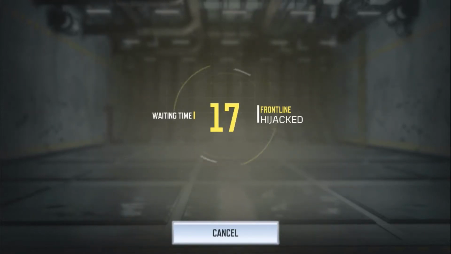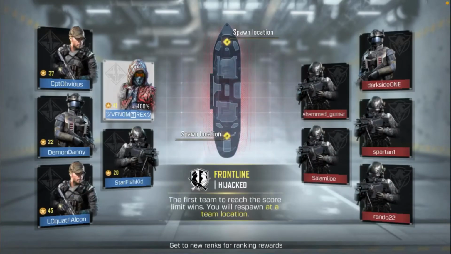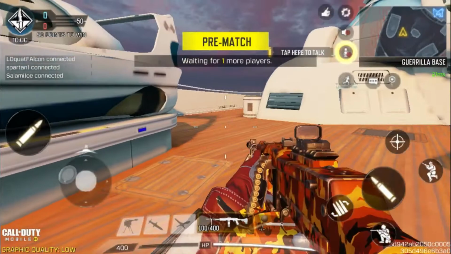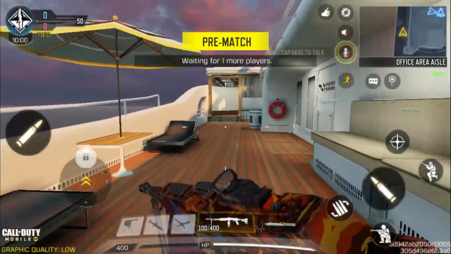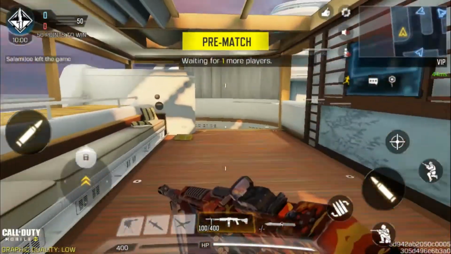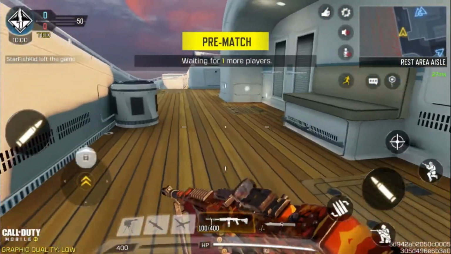Okay, so let's continue. I've entered the map Hijacked, so let's begin. I will tell you the location. You can select any RPD, any LMG. Then you have to go over here. I will tell you in a moment. Go over here, and it doesn't matter which side you are on.